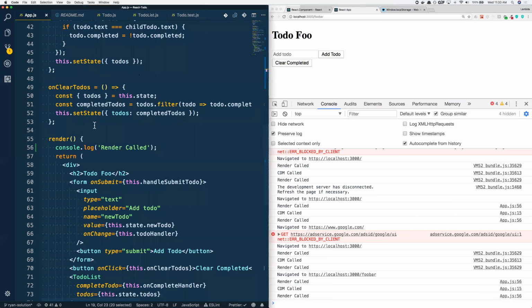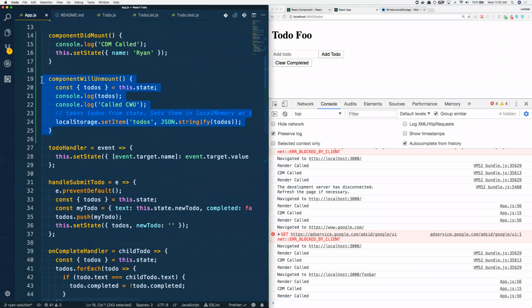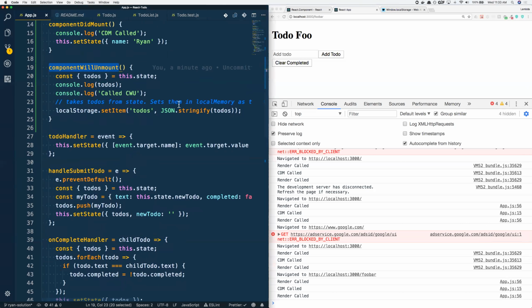So right now, the problem is, if you look at the definition of componentWillUnmount, it gets called before the component is removed from the DOM. So we're not doing anything to explicitly remove this from the DOM right now, which is our main problem.